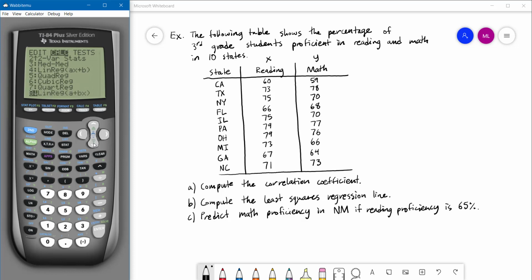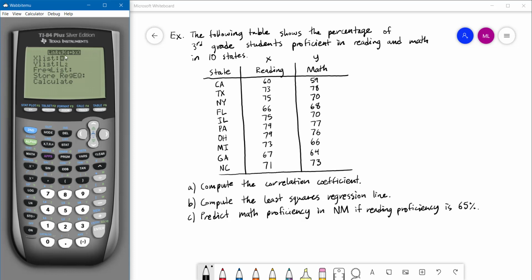If I scroll down to option 8, you'll see that it's very similar. It says LinReg a plus bx. This is the option I'm going to use just because it's the one that the book uses. So if you're reading the book, it will say to use this option. Both of them will work. The only difference is when it spits out the coefficients for our least squares regression line. Up here in the first one, a is going to be the slope, whereas down in this one, b is the slope. We just need to check which coefficient, which letter, is multiplying the x, and we know that's the slope, and that the other one must be the y-intercept. So you can pick 4 or 8. I'm going to select 8 just because that's what our book does, but it doesn't matter.